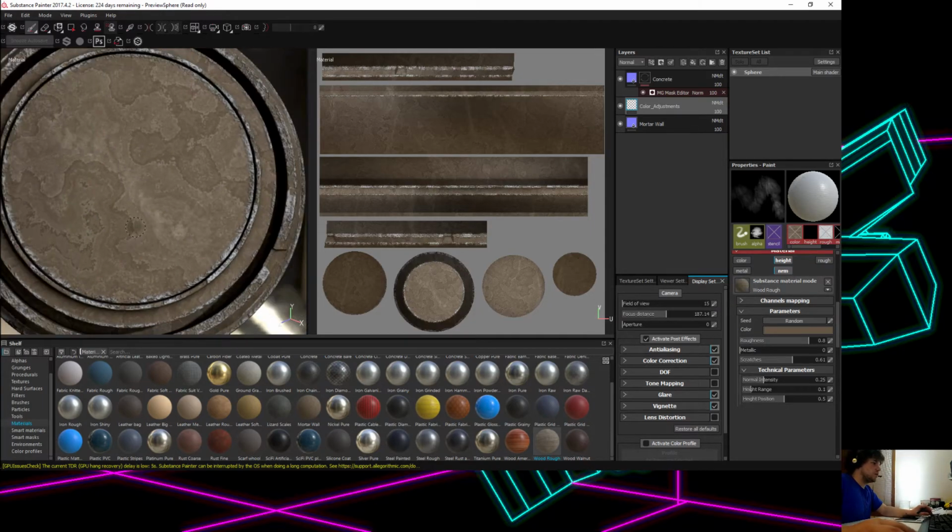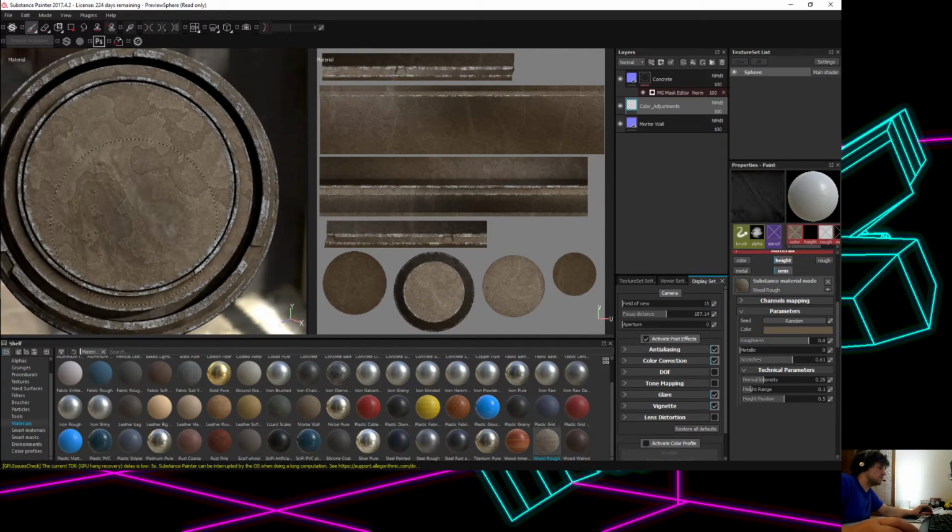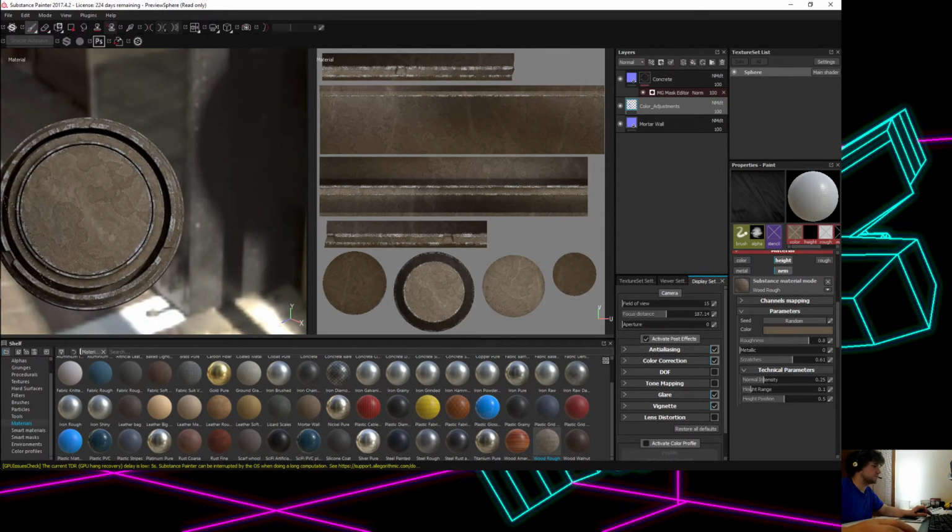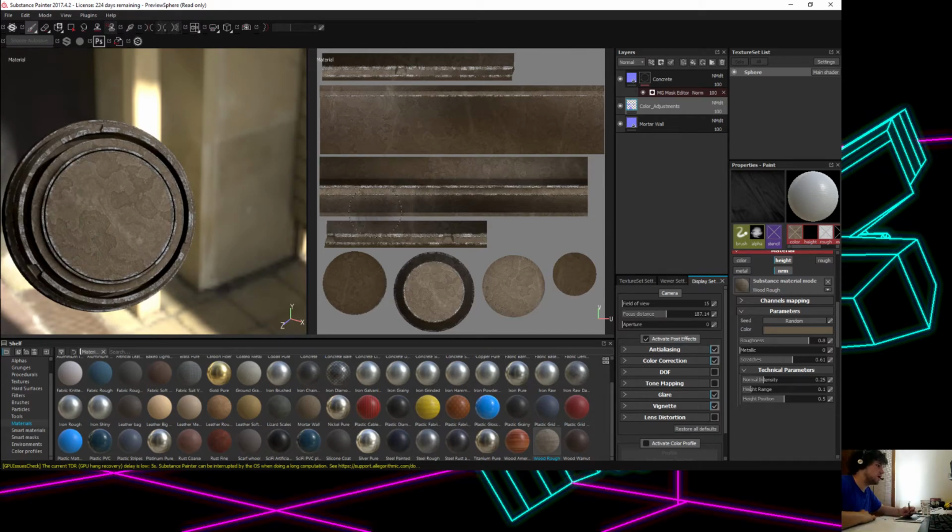So if I wanted, we can drag this up and paint these sweeping motions to add in that kind of look that we saw.